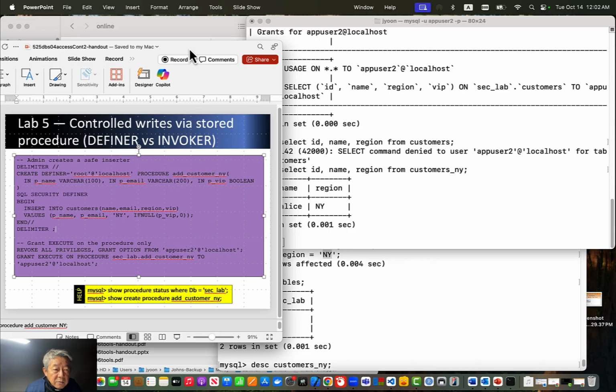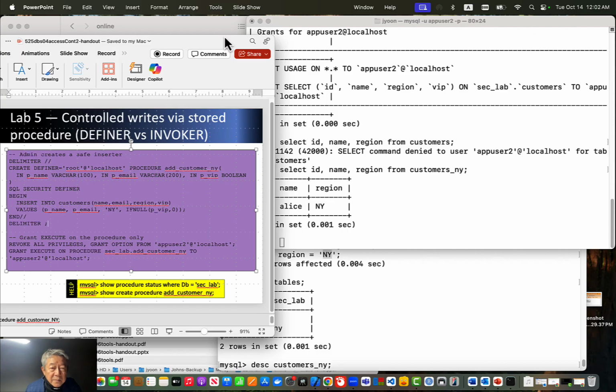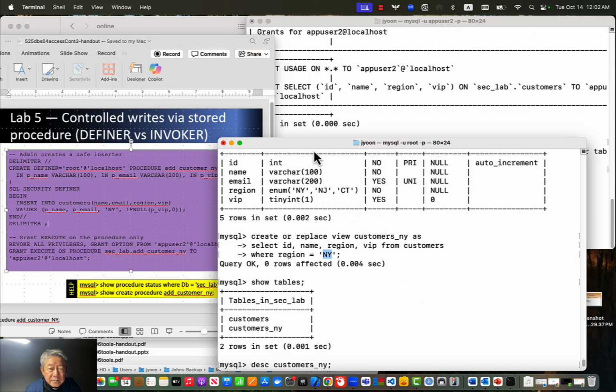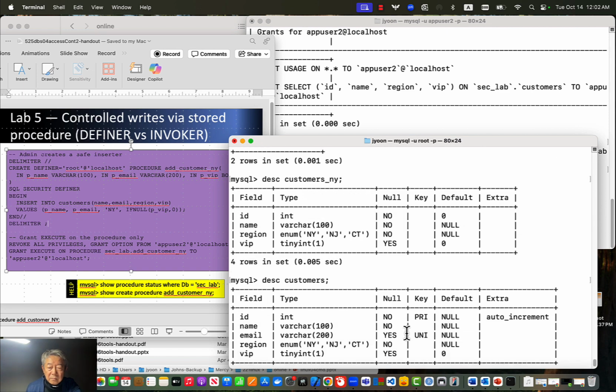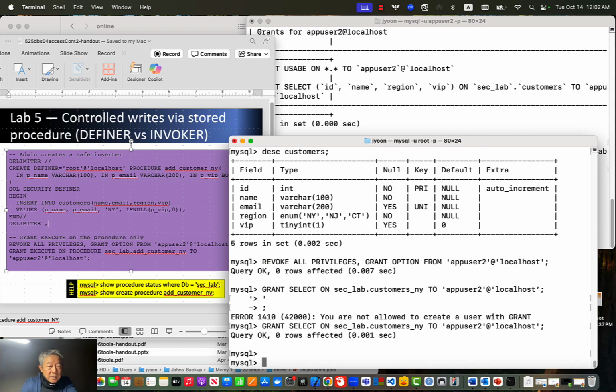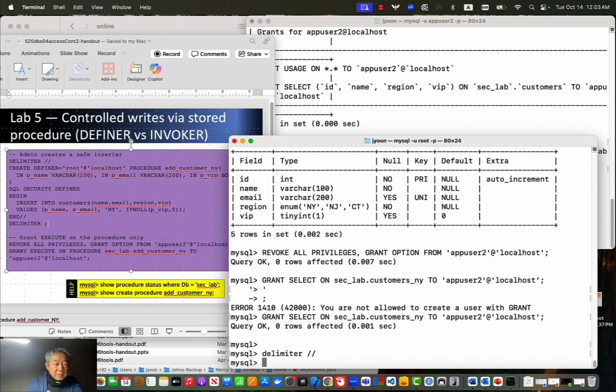So what I'm going to do is create the procedure. Delimiter.